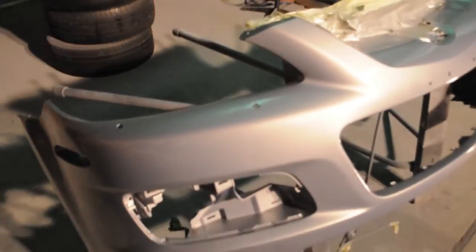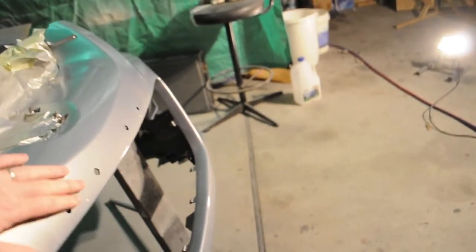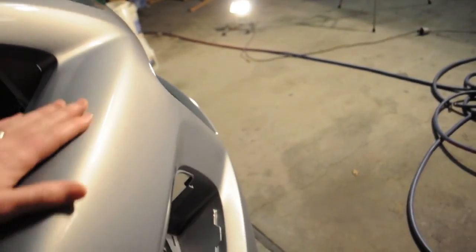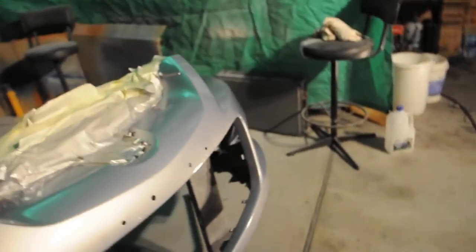Alrighty, so it's 6 in the morning. Can't really see much out there anyway. This is the day after our final paint. We'll need a buff. It's a little bit orange peely, not that bad. This is looking awesome. The front bar is looking really good. Really good. So what's next is that front bar looks amazing.